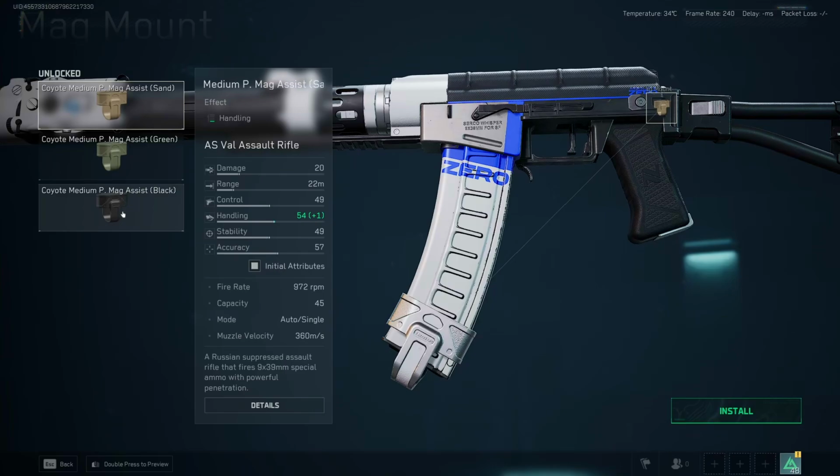Mag mount, you have to take this, you have to equip this. There's literally no downside to it, so we're just going to go with whatever color. As I have a skin on here, it doesn't really matter.